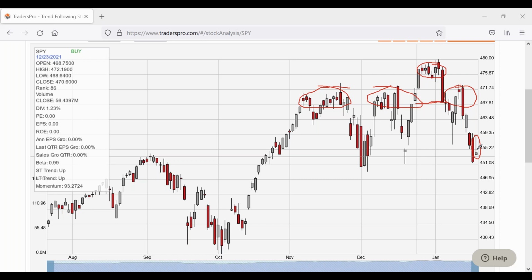Now, again, that's a probability, so don't be like, there's no way this is going to bounce on Monday, so I'm shorting everything on this Friday. No, but that's just a common thing that most technical traders are aware of, and I'm just passing it on to you. If you get a big sell-off tomorrow, and you're saying, man, I've been waiting to get into Tesla and it's down big and I want to buy this dip, you're probably going to get another better entry on Monday if you just wait one more day, and you'll be glad you didn't buy at that particular level.